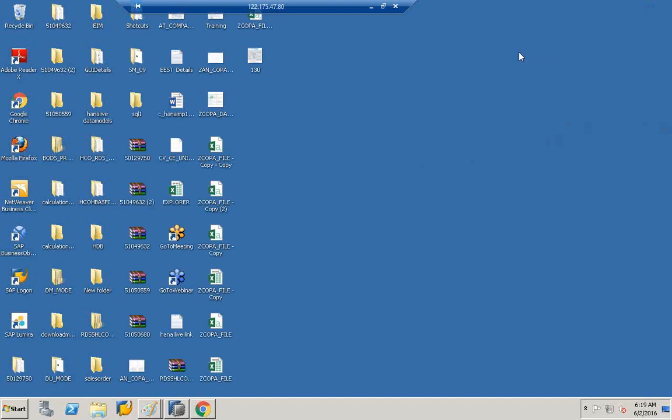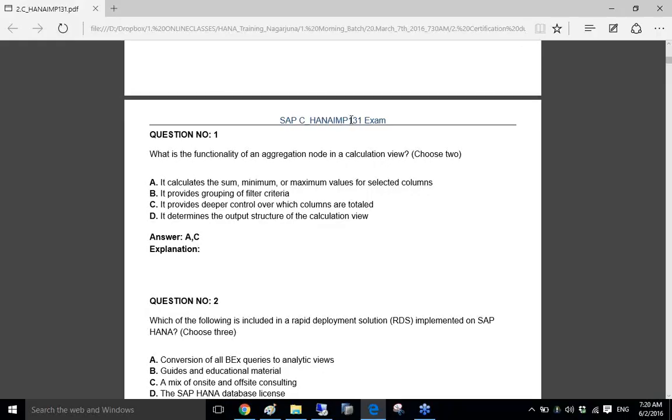So I'm going to show you. One is based on C_HANA 131, and the second one is C_HANA 151. Both of these question sets have approximately 140 questions.